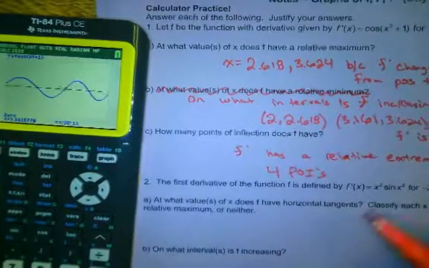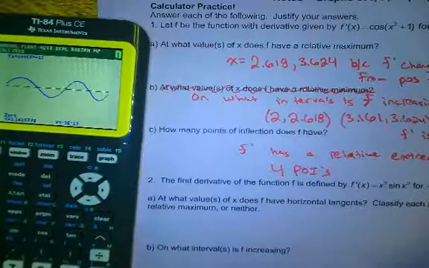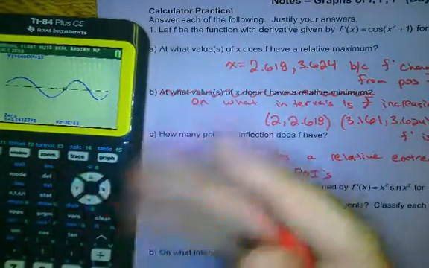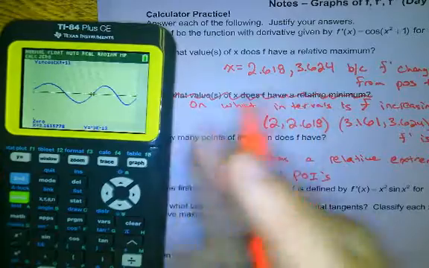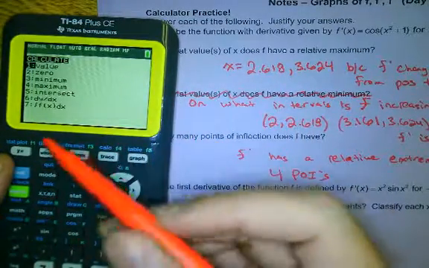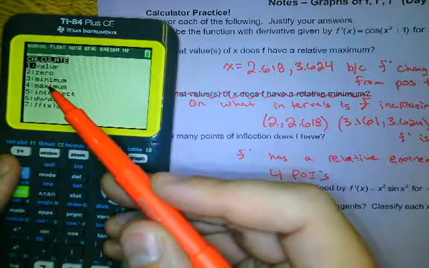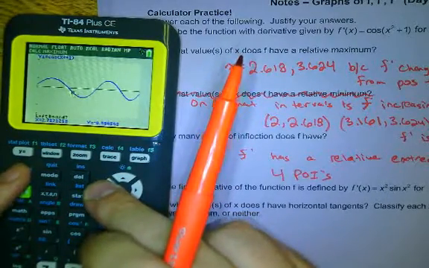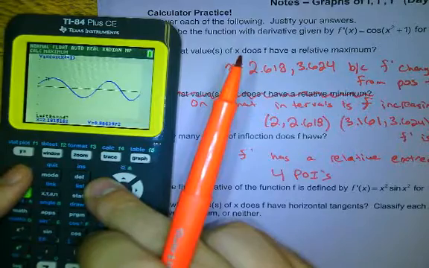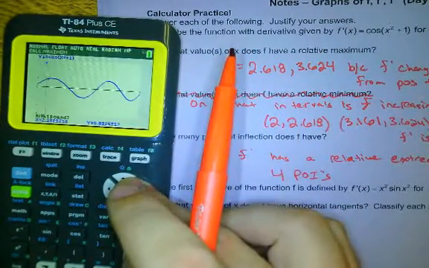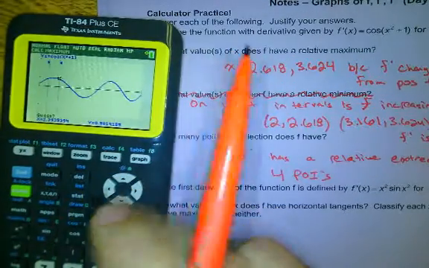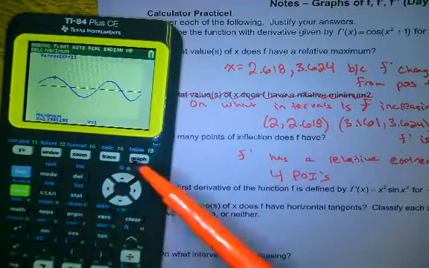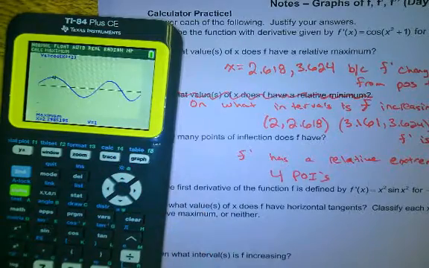Yeah, whatever. Okay, so this, it's not asking for this, but how could you find out these values of these points of inflection? You can find the maximum and the minimum, in case you do not know how to do that, because I'm starting to assume you know nothing about the calculator. You go to second trace, and if it's a maximum, you hit maximum. If it's a minimum, you hit minimum. So I'll do maximum because I'm going to do the first one. So I'm going to scroll all the way over to the left. If you hit second over, it goes a lot faster. Alright, so I'm on the right side of that max. Or, sorry, the left side. I'm on the right side. And hit enter. And that will give me one of the 4 points of inflection.